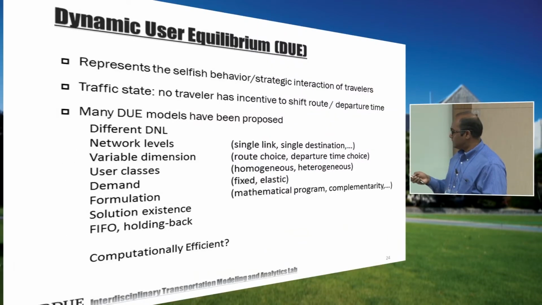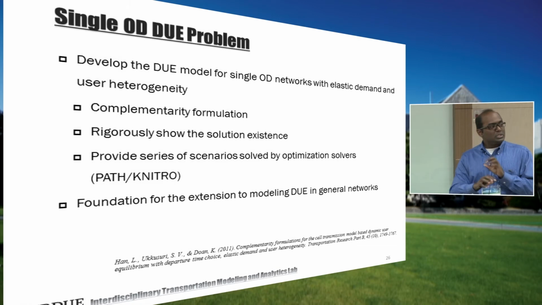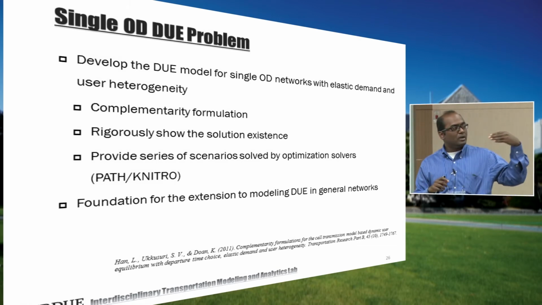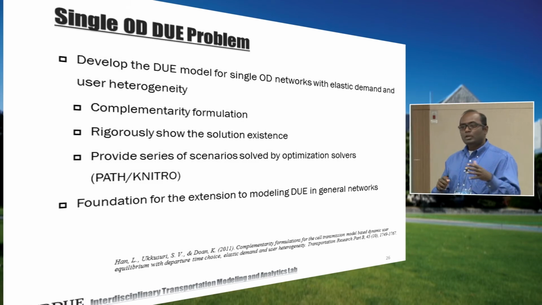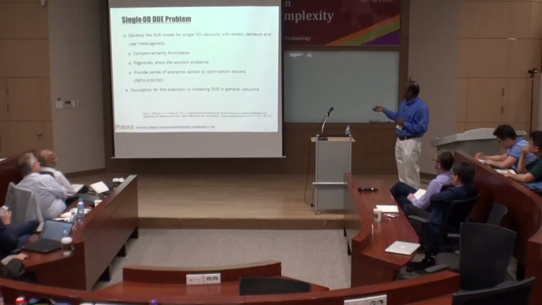With this route choice and departure time choice, okay. So for the formulation of this dynamic user equilibrium, we start off with the simplest problem that we can think of. What's the simplest problem? You just have a single path, right? The choice dimension is that people decide when they want to leave from their home, and you want to decide what's the best time to leave. You have some cost on this path to go to work. Okay? And this is called a single bottleneck problem, and it has a single origin destination.